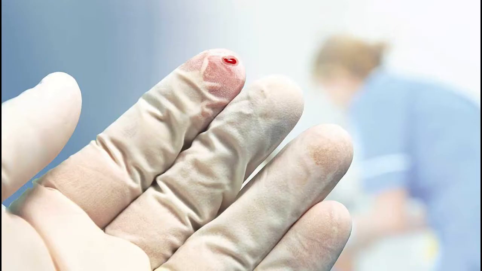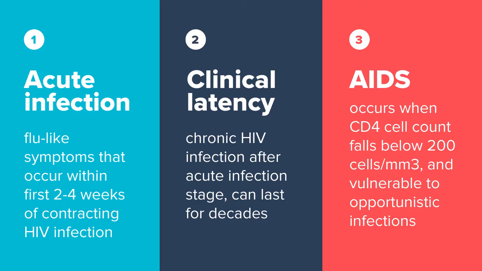Primary modes of occupational transmission include needle sticks or injuries with sharp contaminated items that lacerate skin, and through direct mucous membrane contact or non-intact skin exposures. HIV infection is generally a slow, progressive disease in which the virus is present throughout the body at all stages of the disease, and without antiviral therapy will progress through 3 stages.